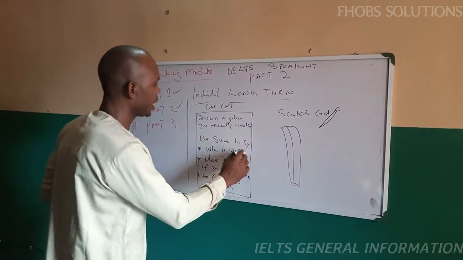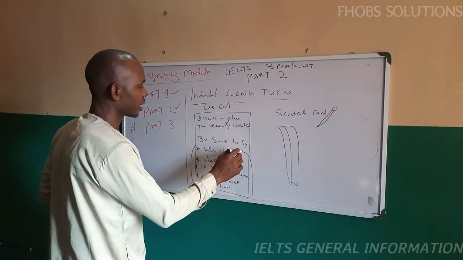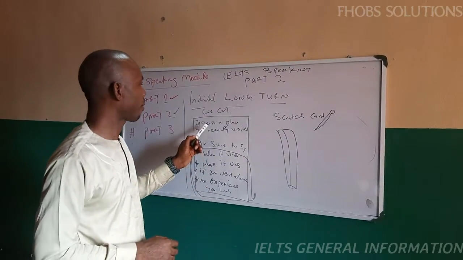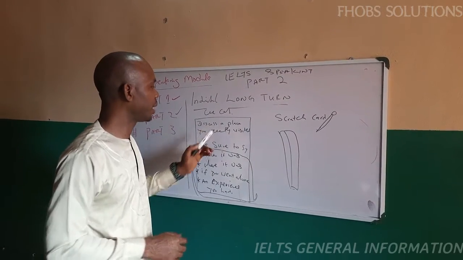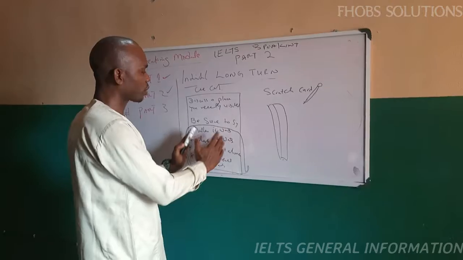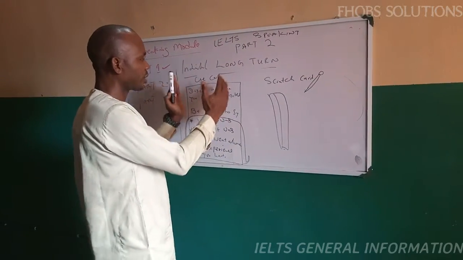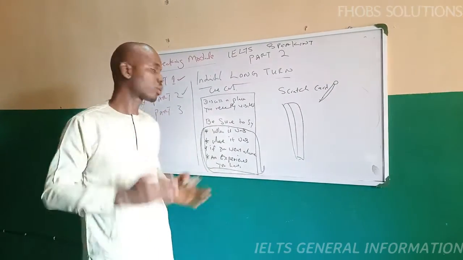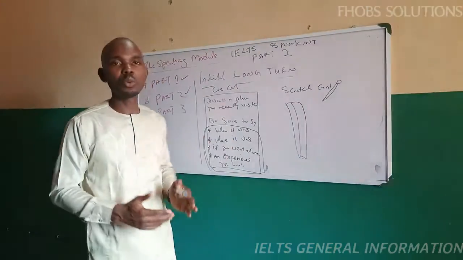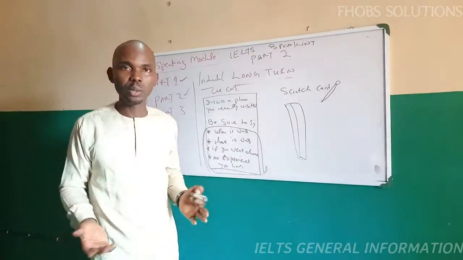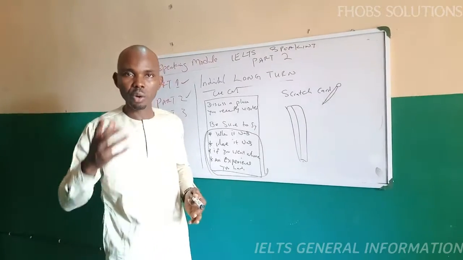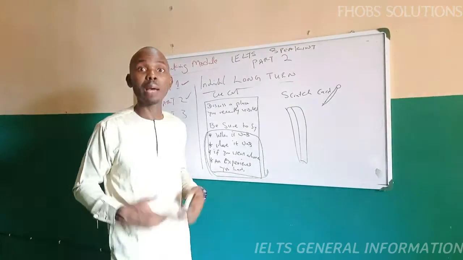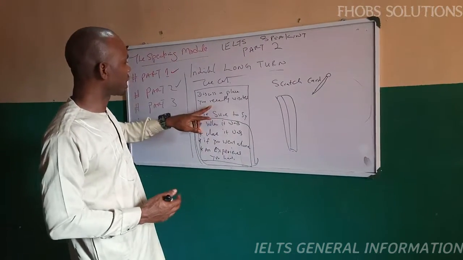Now, these bullets are the scope for the topic question. It simply means you are not expected to go outside this boundary in discussing this topic. So in telling me about a place you recently visited, I want to know when it was, I want to know where the place was, I want to know if you went alone, and lastly, I'd like you to discuss an experience you had, a unique experience, an appetizing experience, if you allow me to say that.